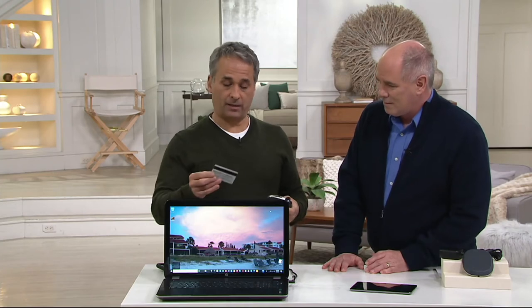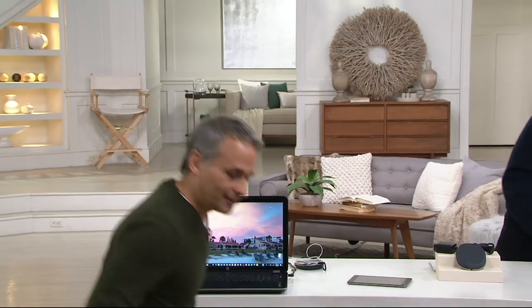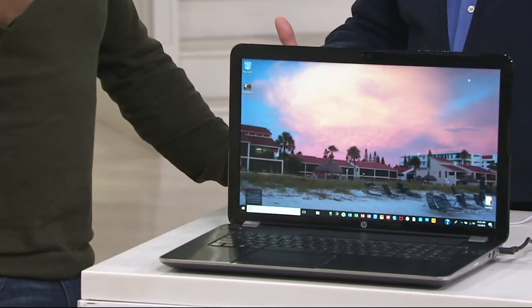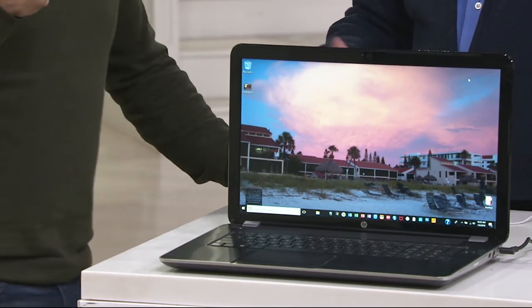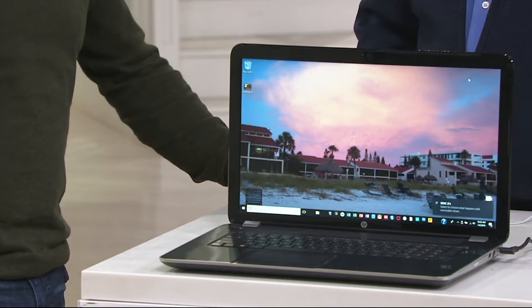Now you're saying: great, you backed up the pictures and video — how do I get to them? How do I see them? How do I save them someplace else? They're on a memory card. There's the card — the card now has all of your data. It's 64 gigs — massive. How many photographs would that be? Tens of thousands. An average picture is about four megabytes, so we're talking tens of thousands of additional pictures. It is thousands and thousands of pictures and videos.